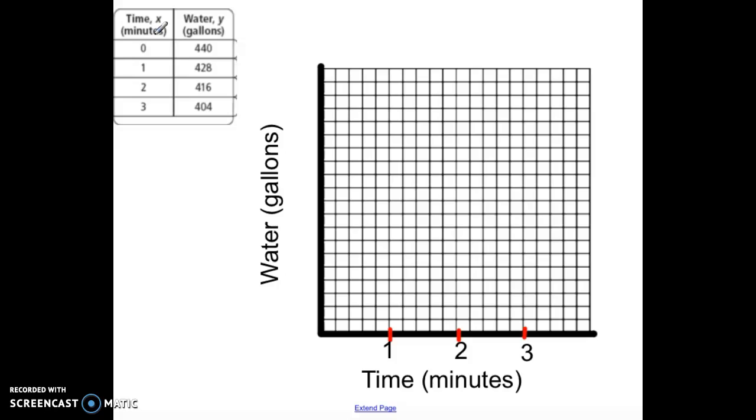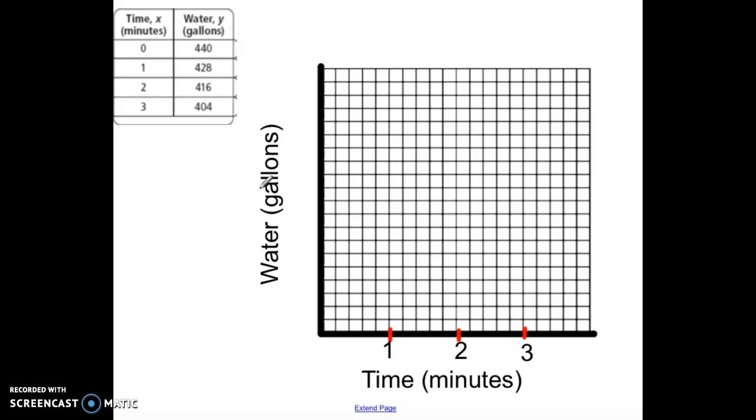And notice also we only have to go from 0 to 3, so I've labeled my x-axis in the same manner that I have done for the other problem. Now, the y-axis is a little bit different because we're all the way up in the 400s, which I don't have enough space to count by ones if we have to go all the way up to 400, right?